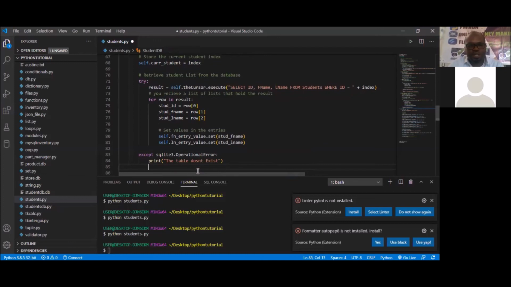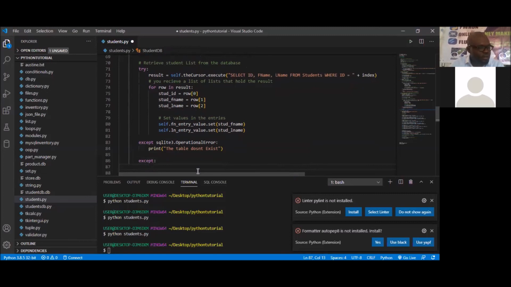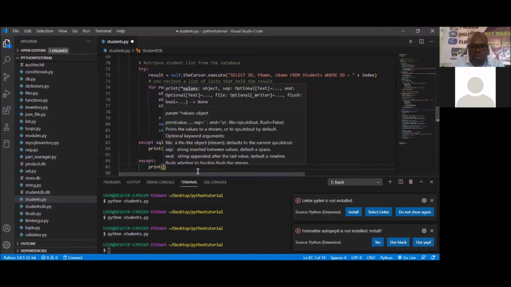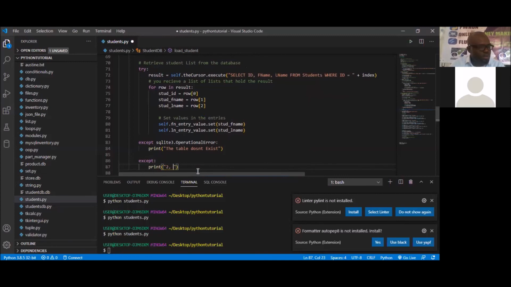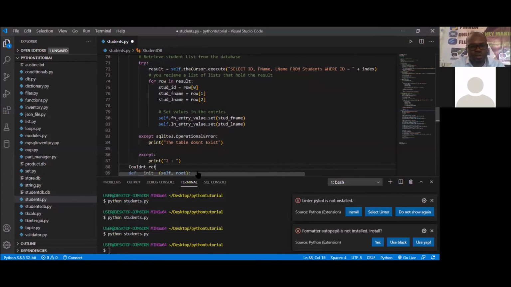Apart from this error, let's also accept any general error that could be due to the database by simply saying except, print, and we are printing that it couldn't retrieve data from the database.